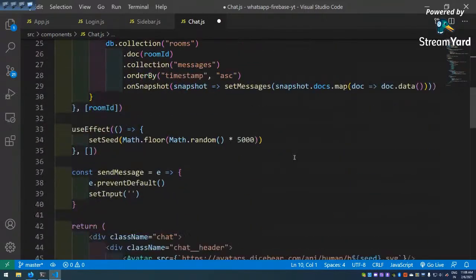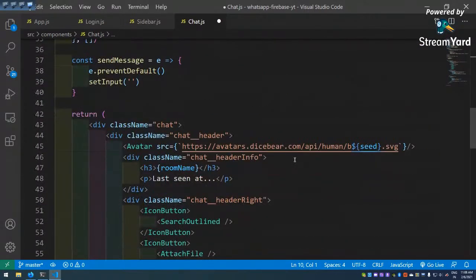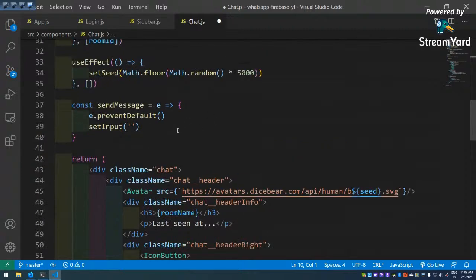After that the send message thing will change.